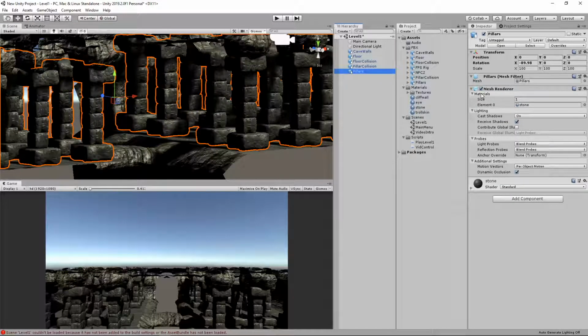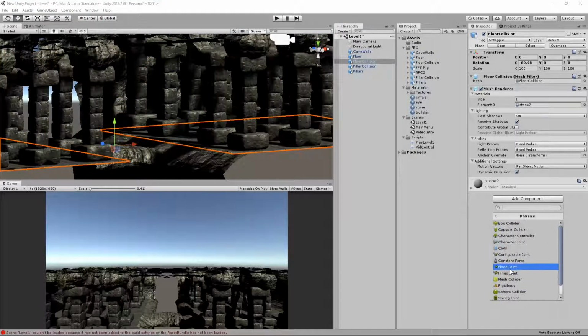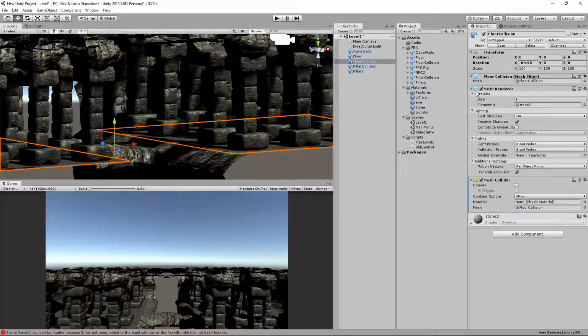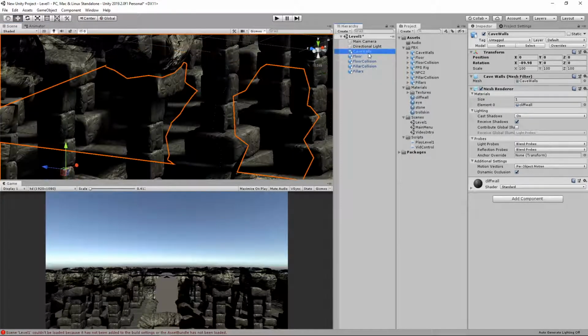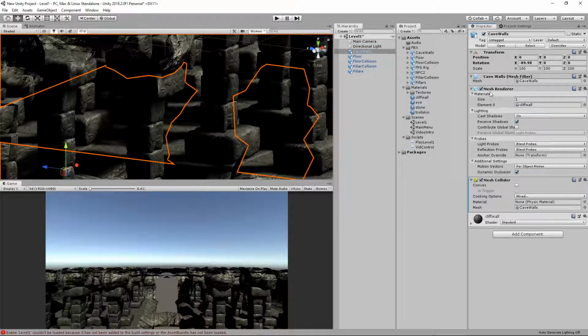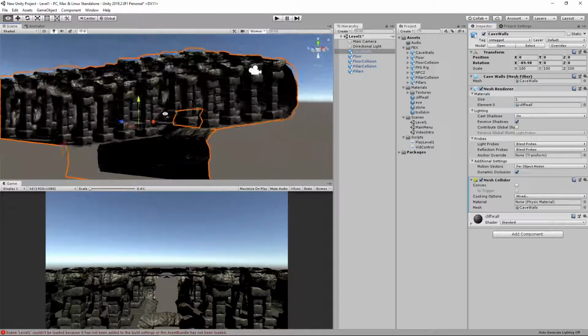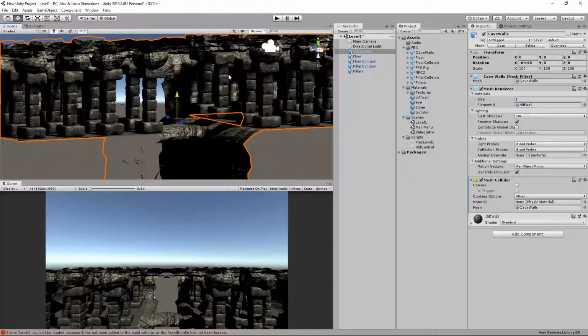So these pillars, we can see them, but they have no collision because they're too complicated to have collision. They've got quite a few verts in them. The floor collision is the same, so we're going to go add physics mesh collider, but we don't want to see that, so we'll turn it off. And then the floor underneath, again, we can see it, but it has no collision. And then finally the cave walls, it has both, so it's going to have physics mesh collider, and we're going to see that as well. Now we could probably not do it that way and put a simplified collision mesh on the walls, but life is short.